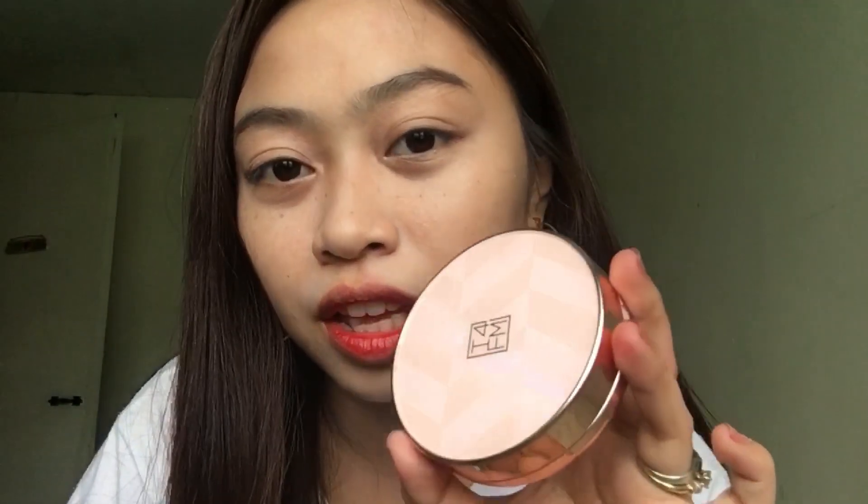So, ayan na guys, yung pinagkaiba niya. And, masasabi ko maganda yung coverage niya. Natakpan niya yung mga blemishes ko, like freckles. And, nakakapute. So, tingin ko naman na isakta lang siya sa skin tone ko pag nabalance ko yun sa leeg. And, yung eye area ko, medyo nag-lighten katulad dito. Hi guys, I'm back! And, sobrang nagustuhan ko yung cushion na to. Kasi, hindi siya kikitingnan yung finish, parang natural lang. Ang problema lang sa kanya, medyo sticky siya sa pakilandam. Sa una, may nadi-kipipa yung daliri ko. And, the packaging is okay. And, yung amoy niya mabango siya, hindi siya amoy yung foundation sa atin, hindi ganun yung amoy niya. The sponge is okay din, hindi siya yung marahing sponge na laging nakikita natin sa mga cushion.